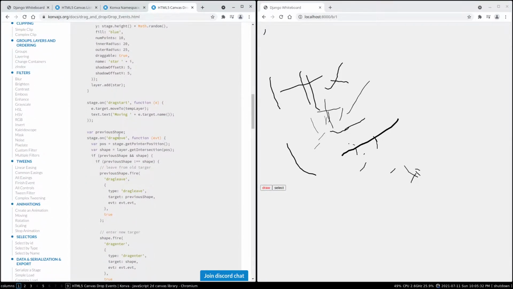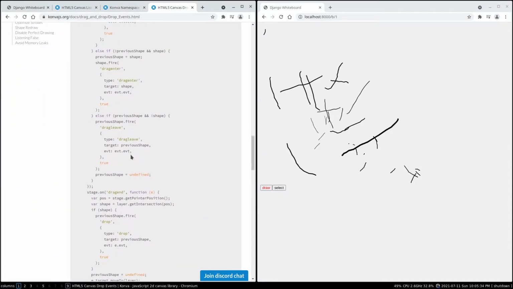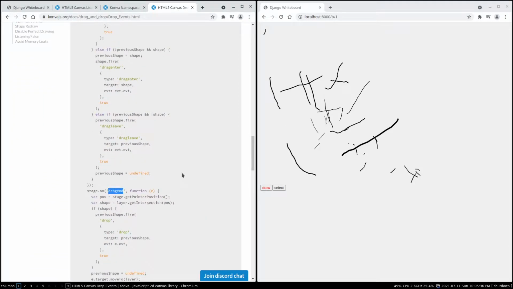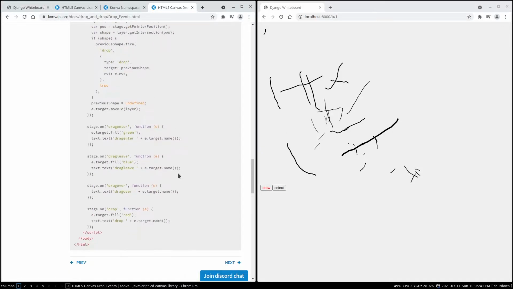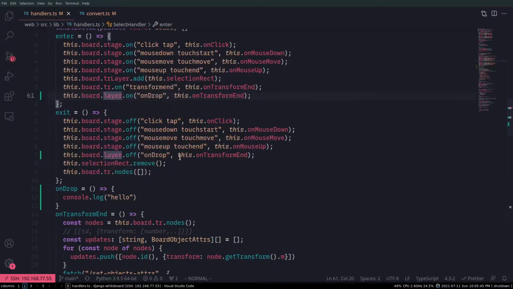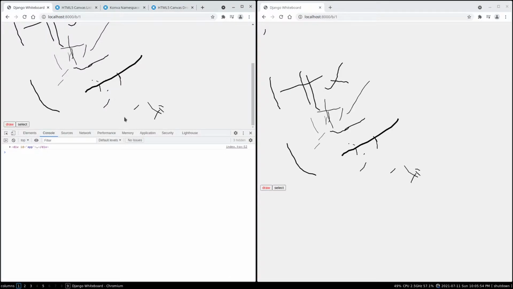Drag start, drag move, drag in. Right. Drag end sounds promising, although I'm not sure why. Oh, I'm stupid. It should be drop, right? Okay, let's try that.